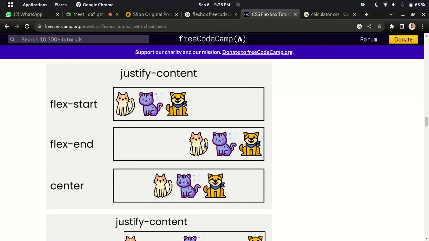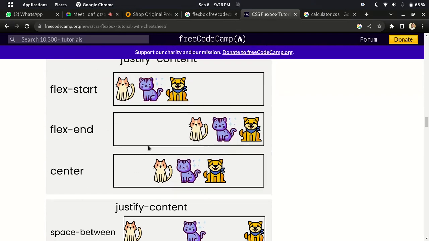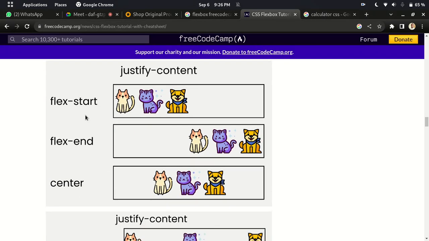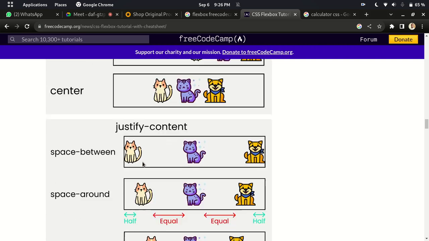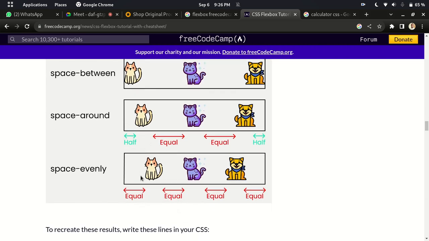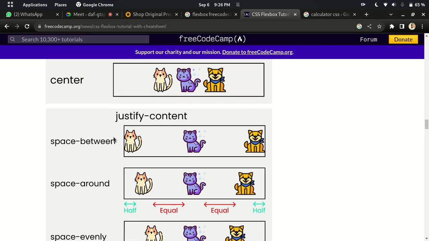This is the justify content stuff. We have center, space in between, space around, space evenly. With evenly, the space here will be equal to the space here, but space around, half of the space is in the middle of the content. We have space in between, there's no space at the edge, only the items in between.